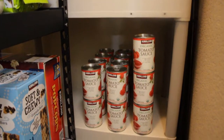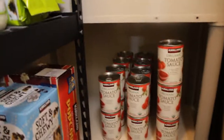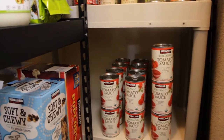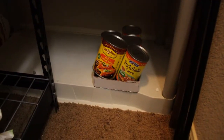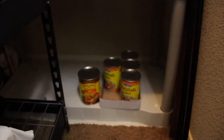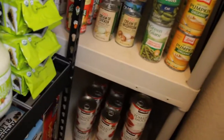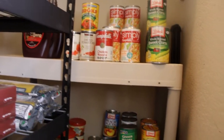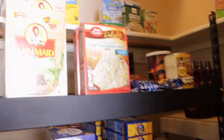Here I have my tomato sauce. We always have tomato sauce on hand because I use it in a couple of meals a week — even if we make homemade tomato soup. We just made that yesterday for lunch on a Sunday afternoon: grilled cheese and tomato soup, and this is the main ingredient. Down here I have enchilada sauce, which I use for enchiladas and for café real pork — which I'm actually making tonight, it's in the crock pot right now, smells super yummy. I know it looks kind of sparse down there and I did that intentionally because I just don't want to lose track of what I have. I want to be using up what I have in a timely manner and not forgetting and then finding things that are all expired.